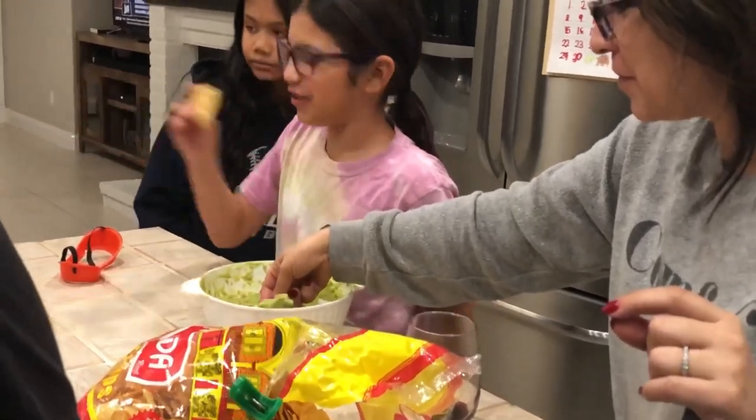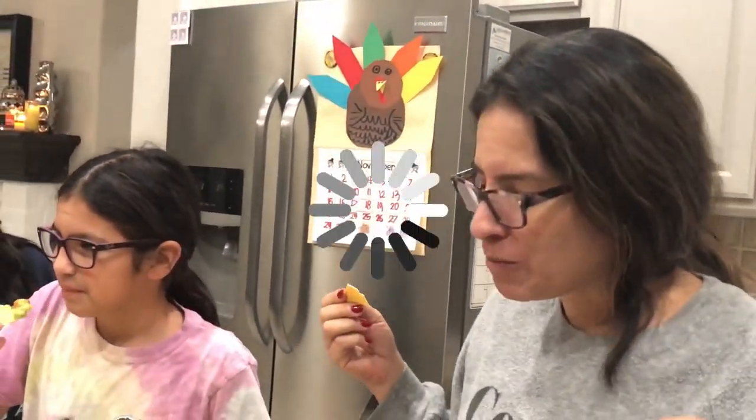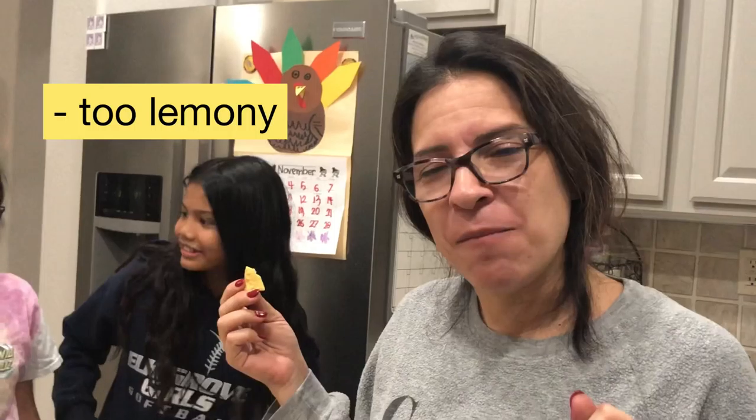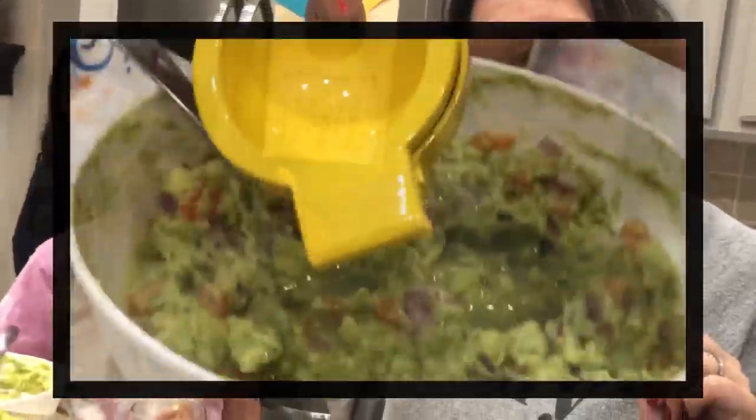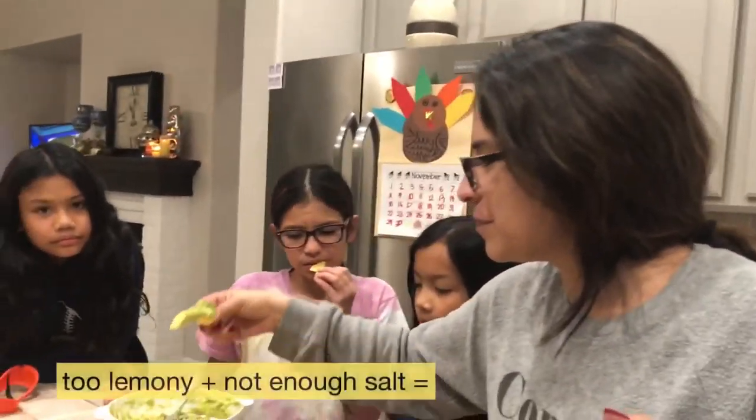No. I think it needs more pepper. It was a salt thing. Is that a beer's last name? Your last name's Guerrero. No, too lemony. Yeah, she added so much lemon and lime. Yeah, we have not enough salt. Bro, he was saying too salty. You know? It is not even salty at all. So rated out of 10.